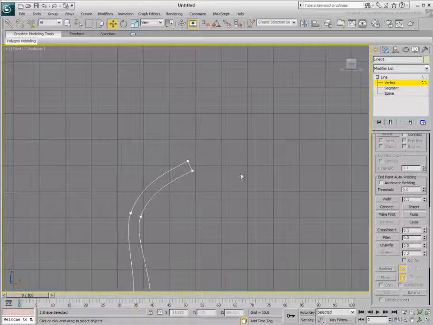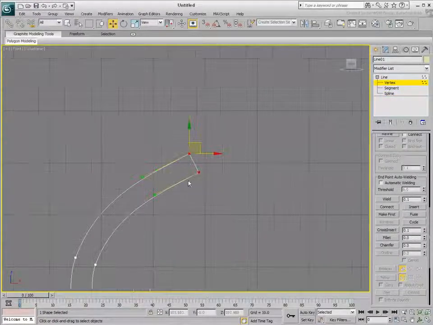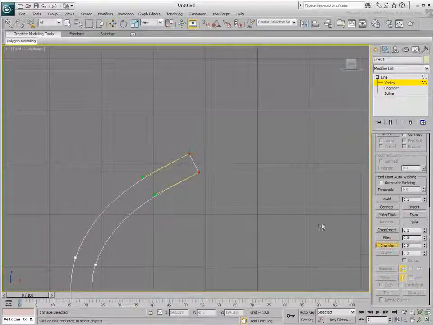This created some hard edges. You can adjust them back at the vertex level. You can use commands such as chamfer and fillet to edit vertices. Chamfer creates cut corners, and fillet creates round corners.